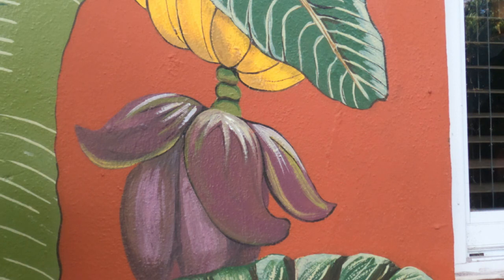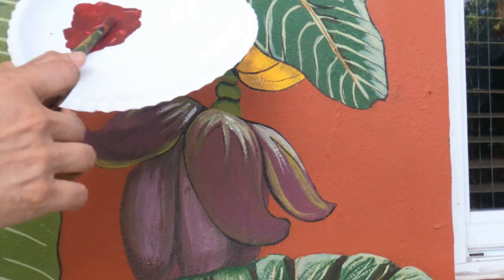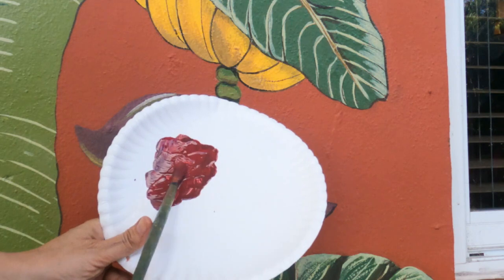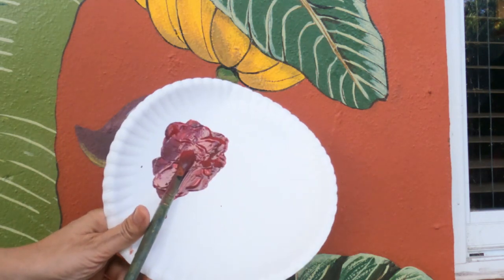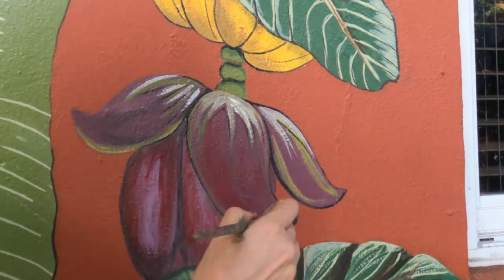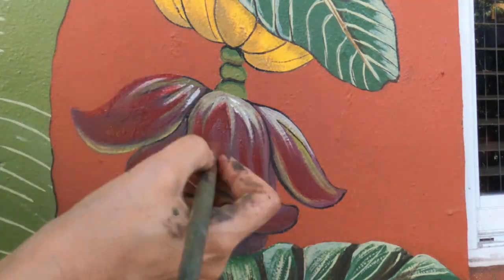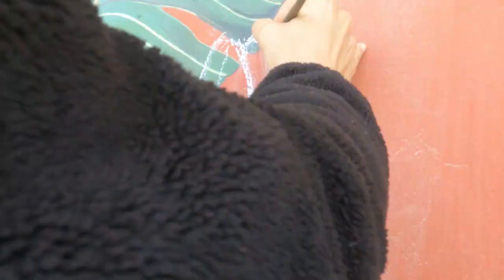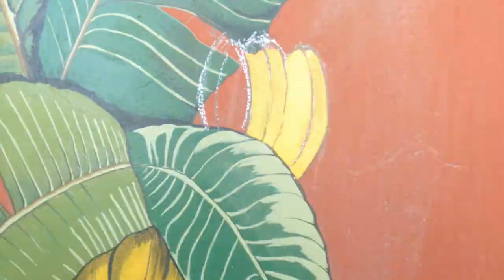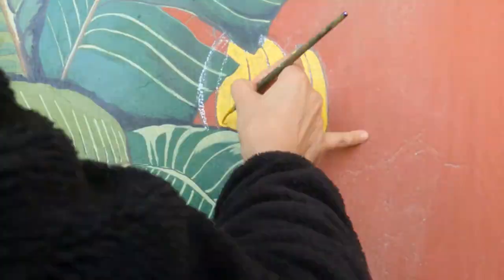Okay, so I am not very happy with this color. It kind of looks like eggplants to me. So I found this gorgeous color and I mixed it with some brown, and we're gonna go ahead and do that and see what that does. And also Little Havana. It's another very popular and great place to go and get some authentic Cuban food.